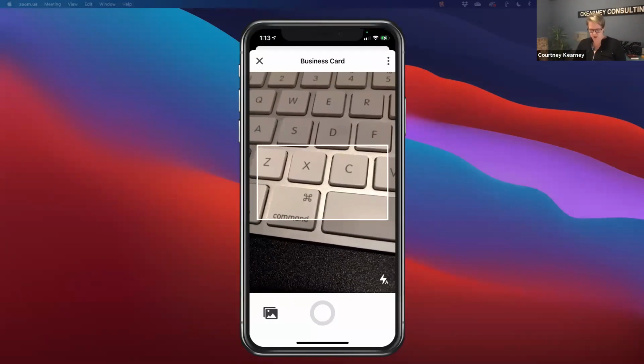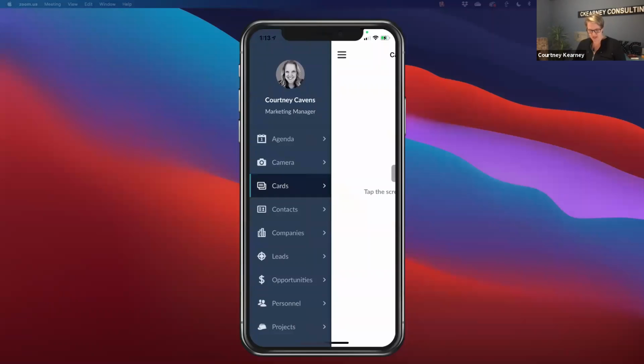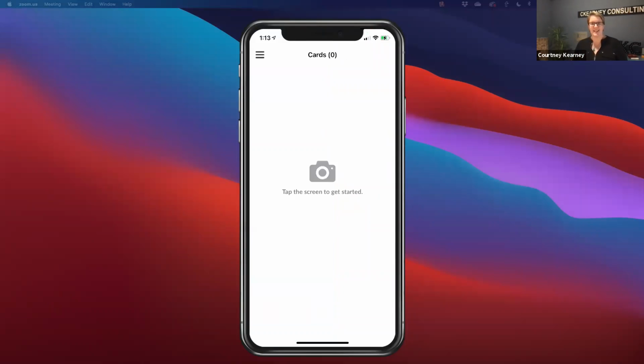What you're going to want to know about the process is that you don't wait. It's going to process things and then it's going to be reviewed by a human. So you can scan or take pictures of multiple cards at once. Go ahead and make your selection. If you have things like company types or contact types, any of your categories, you can make those selections on the screen and then you click submit.